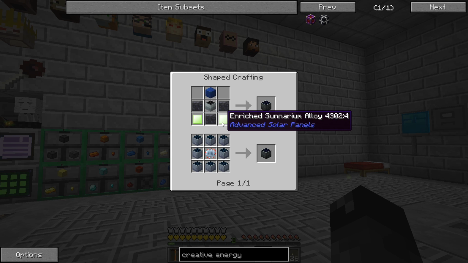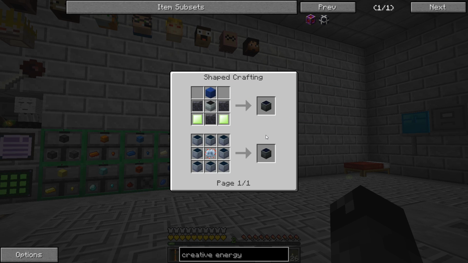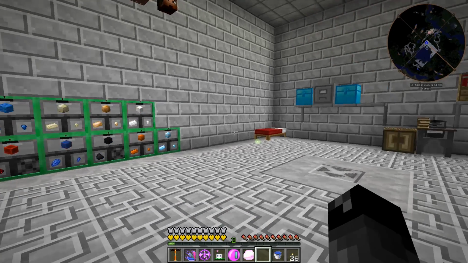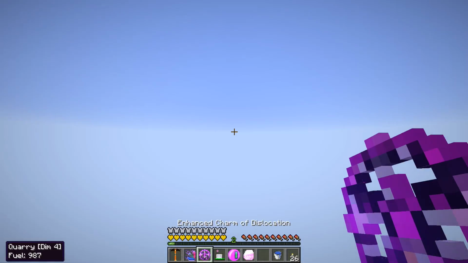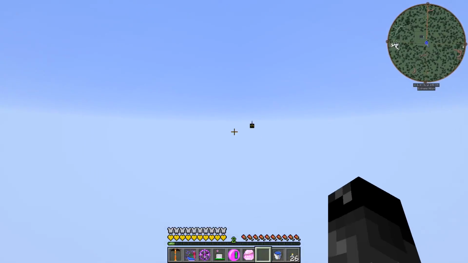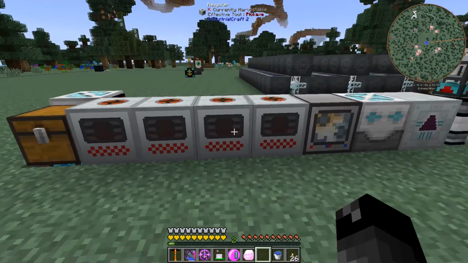The thing is, all of these things require a lot of the Iridium Reinforced Plates and the Cenarium and all of this stuff. So basically, we need to make a lot of the Iridium. So the way we're doing it right now is okay. Let's go take a look at our quarry area. Not this one, it is this one, dimension 4. All right, so down here, yeah, we have all of our recyclers set up.